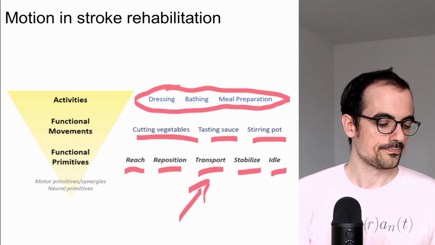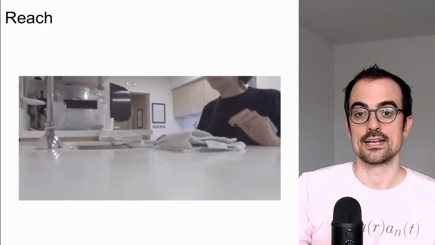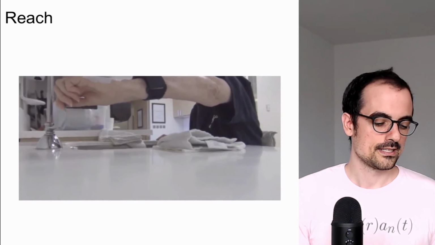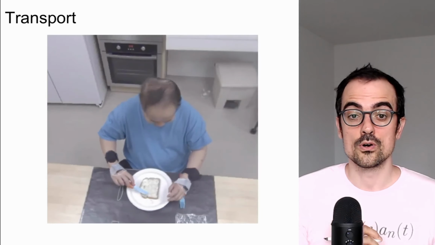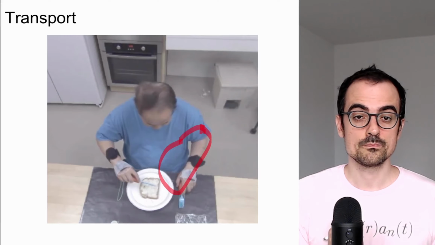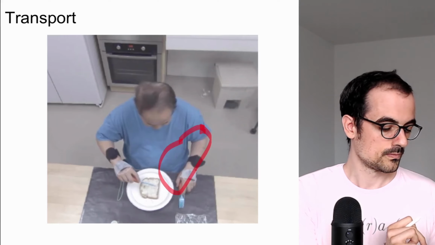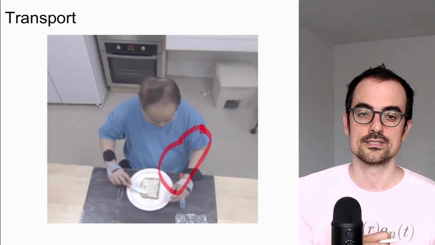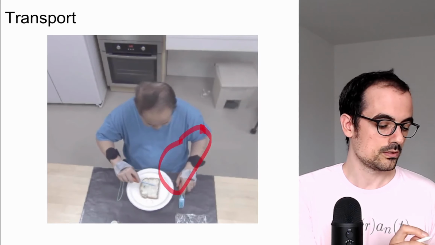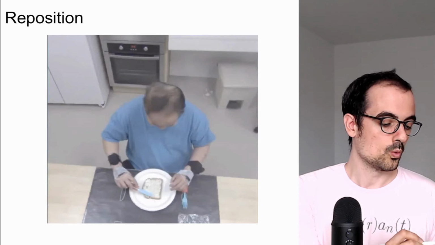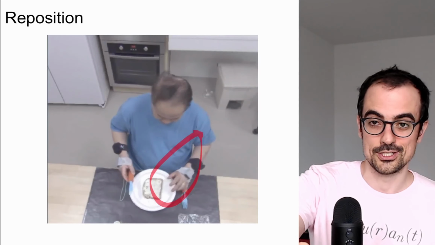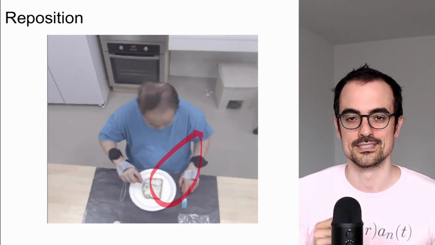This is a reach, where the patient is reaching out to touch an object. In this video, I want you to focus on the left arm of the patient, which is the impaired one, and you will see that the patient transports an object, and that first part of the movement is what we call a transport. And now the second part of the movement, when the patient retrieves this impaired arm after transporting the object, when they move it back, that's called a reposition, and that's a different type of fundamental movement.